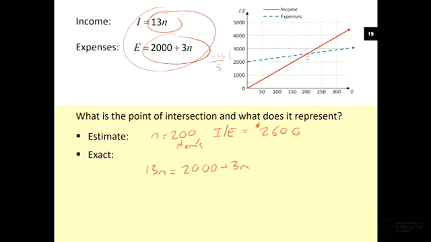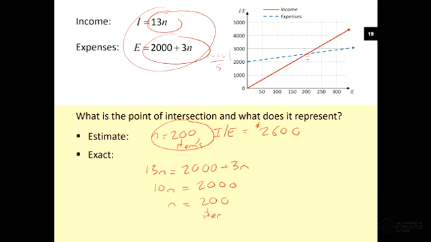Okay, so if it asks for an estimate or says graphically, it means graph them and try to work out the point. If it says exact, that must mean algebra, because algebra will give you the precise answer. My technique on this will be, I've got 13 n's there, let's let them sit there. Let's remove the 3 n's from both sides. If I take 3 n away from both sides, 13 n comes down to 10 n, and the 3 n disappears. And if I divide both sides by 10, n equals 200. So the graph is pretty accurate there. N was equal to 200, great, that's what I estimated anyway.